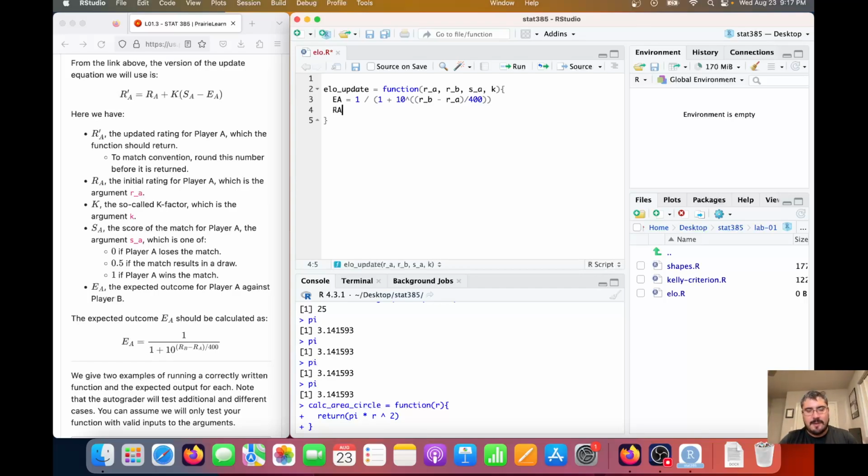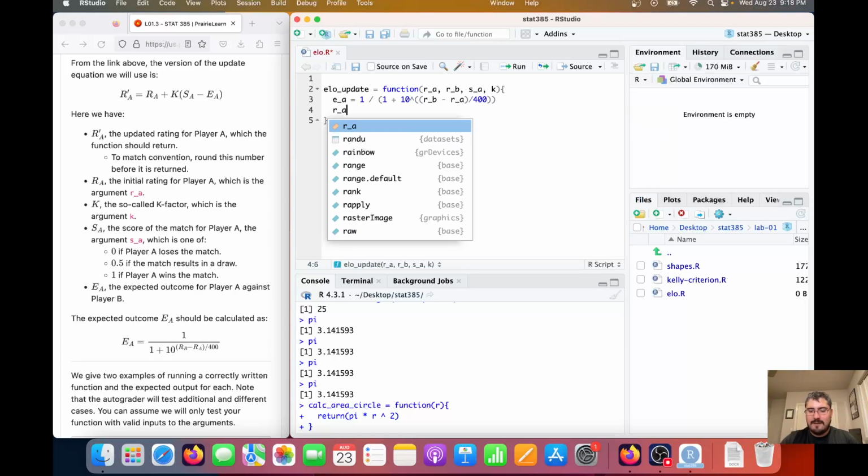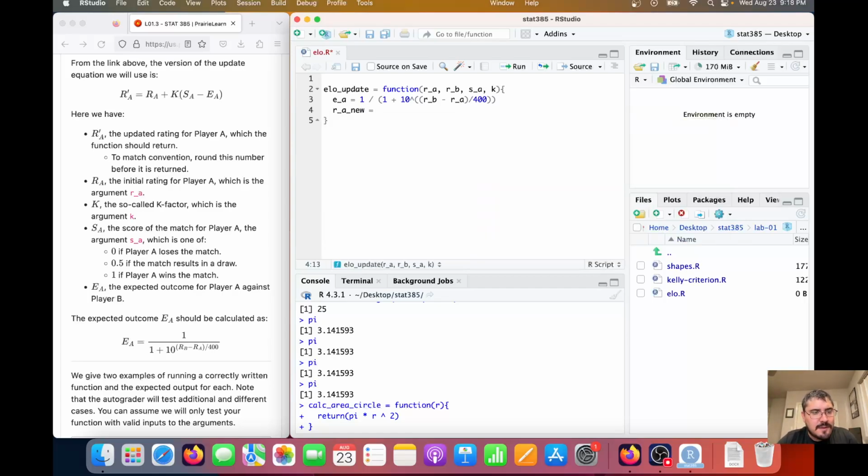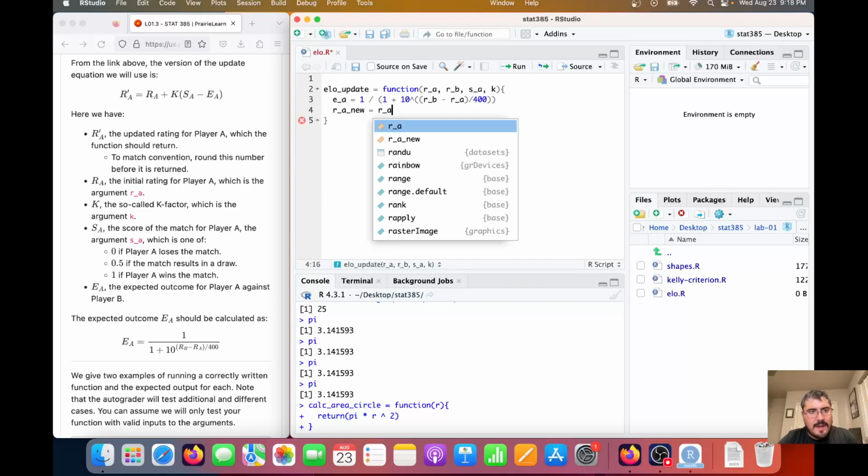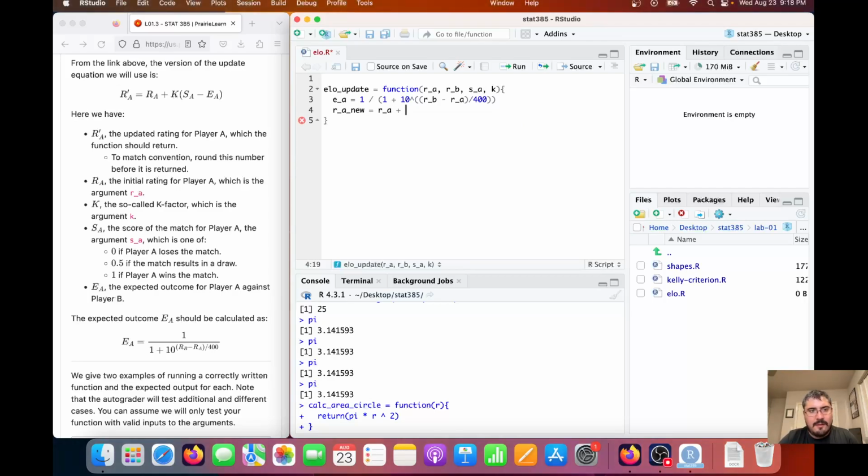Just to demonstrate, let me call it R_A new equals R_A, using this formula here, plus K times (S_A minus E_A). Okay, and then return.